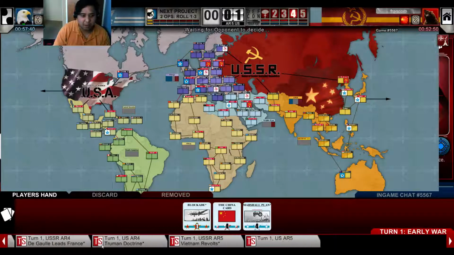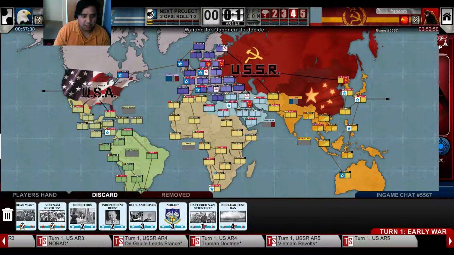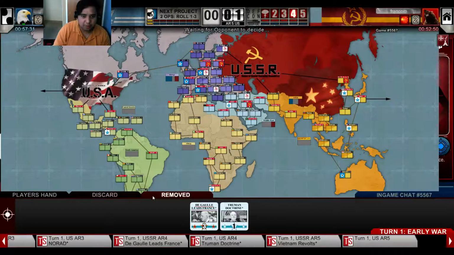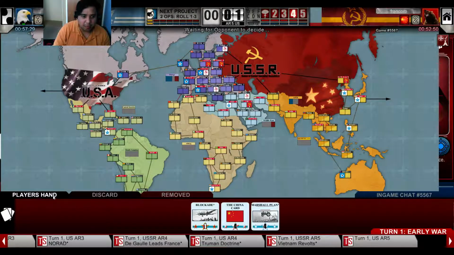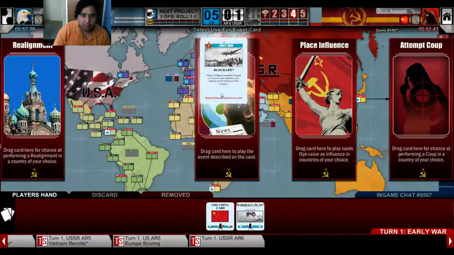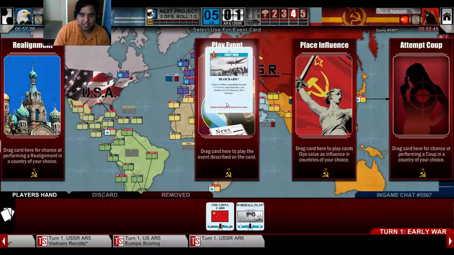He's probably aware, and I haven't seen too many 3-op cards. He's used quite a few. See, NORAD, Dakakova. Those are 2 cards in his hand. So we can hopefully see something. We might be able to see it land here. Europe scoring's fine. Blockade, plays events. He's got 2 cards in hand. Surely he's got something there.